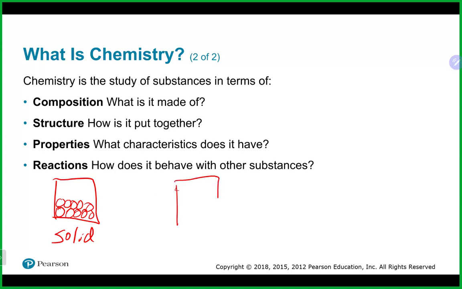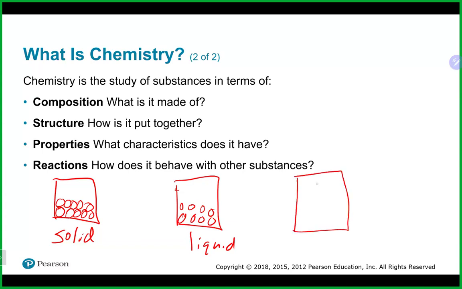When we get to the liquid state, we still have everybody packed in there relatively tight, but one of the major differences is that we have a little bit more energy happening. Because there's a little bit more energy, those molecules or atoms are able to move past each other. And that's why when we think about a liquid, bless you, it is fluid, right? You can pour it, and it will flow. That's because there's a little bit more energy and everybody can move past each other. They're not locked into place like we typically see in the solid state. And again, we get this fluid state that occurs.